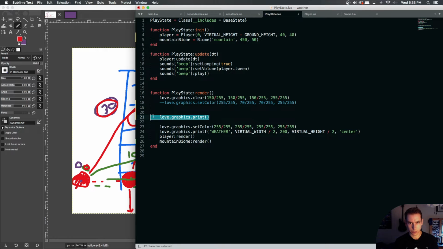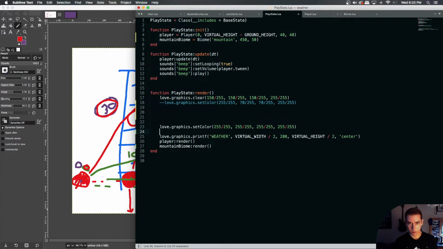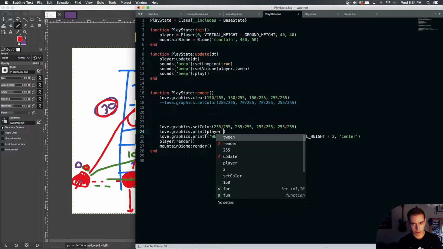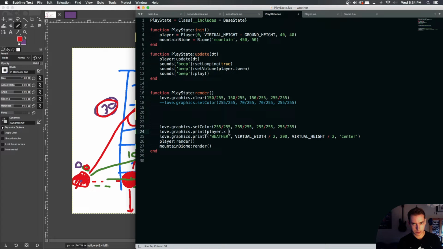But I'll put this after we change our font color to white and say printf. There's a difference between printf and print, but I think we can get away with printing debug on just the print function. So we're gonna print player X, because remember we're trying to see what X to instantiate our biome marker at.